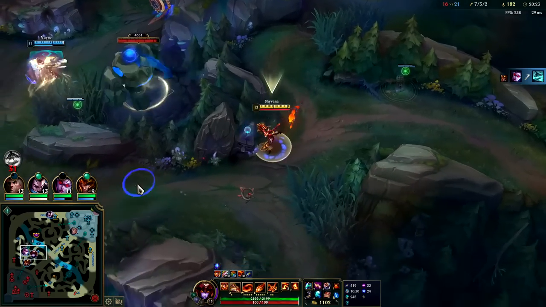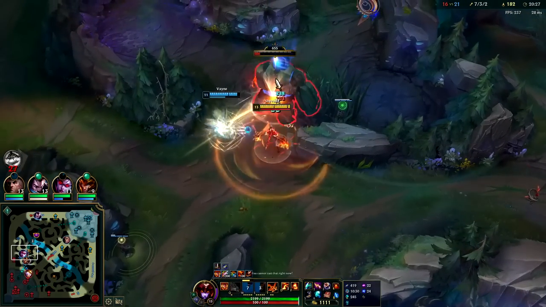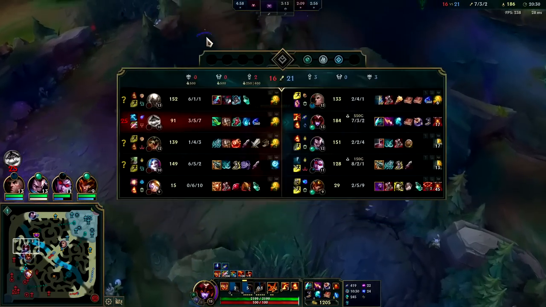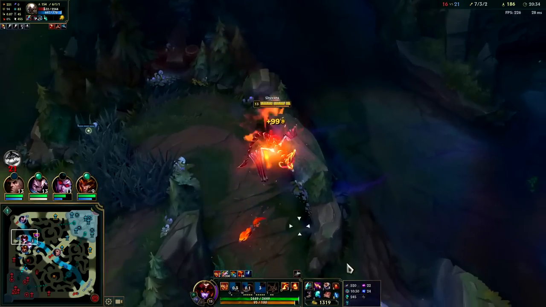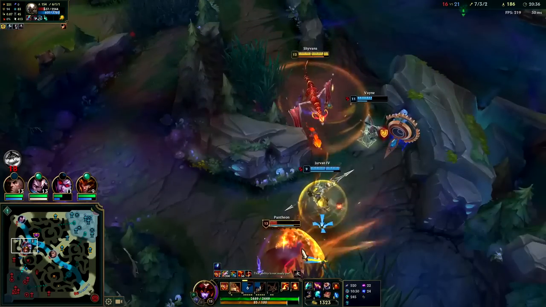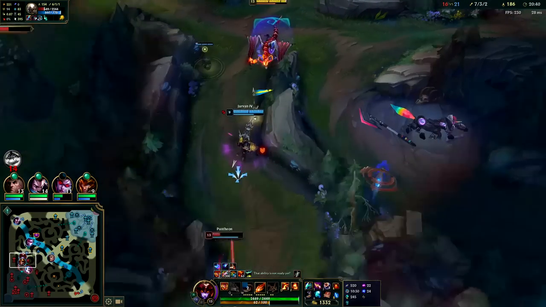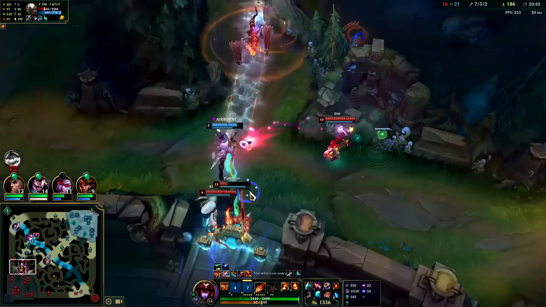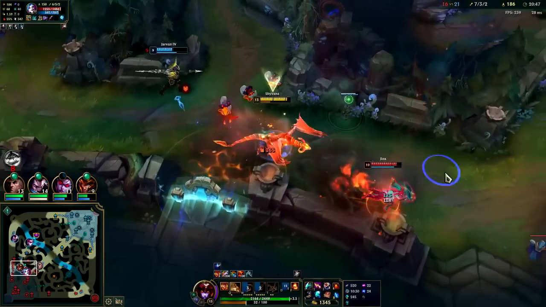I want this blue buff. I'll attack into the Q. Thank you, Vayne. I didn't realize Vayne was actually kind of fed. Oops. Oh my goodness. Does he have phase rush or something? You're dead. Oh, Pantheon didn't die. My E must have missed.